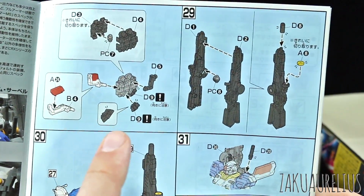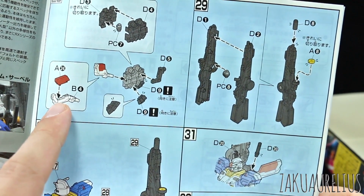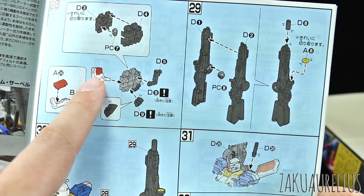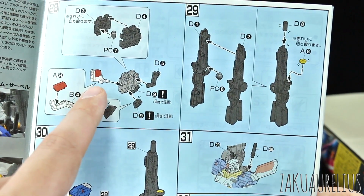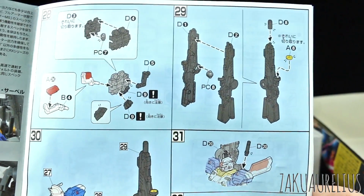So the backpack itself, relatively simple. I'll have to check again, I forget what exactly this thing is here. It's kind of odd, just kind of sticking off to the side there. It doesn't really look like anything. I guess that's like a missile pod or something, but I can't remember offhand. I'll have to check back on the wiki.